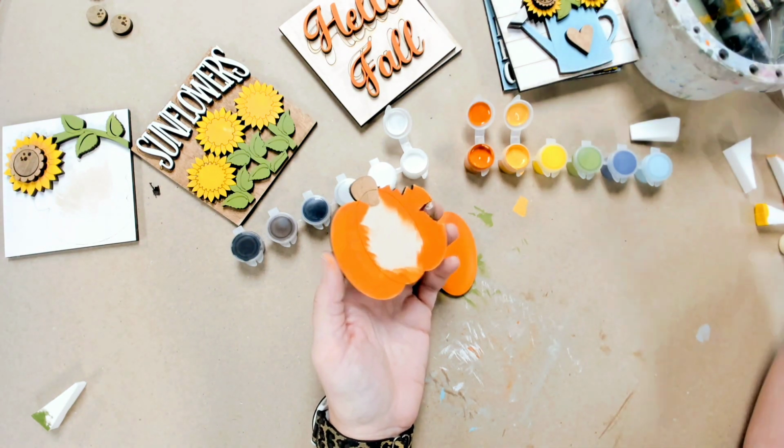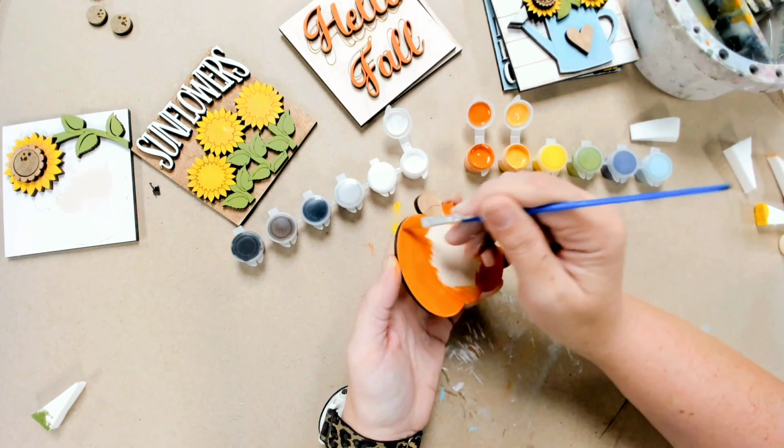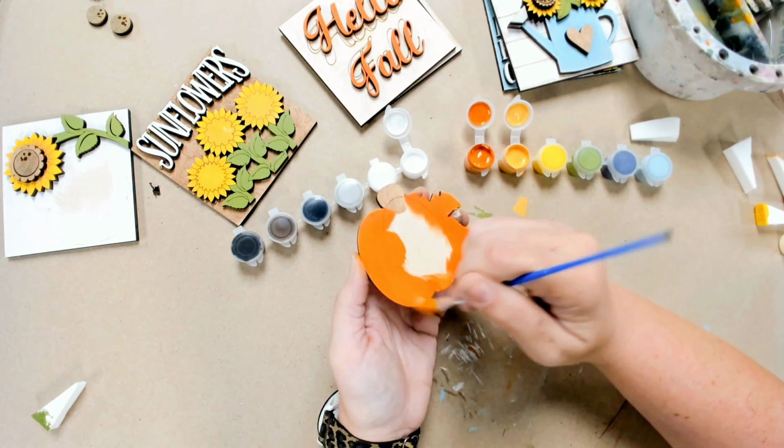I've had some people who come into the shop, if I'm trying to encourage them to try something like this and it's outside of their comfort zone, sometimes they'll paint the back side of the pieces, which won't have the score lines, but you'll get the idea.